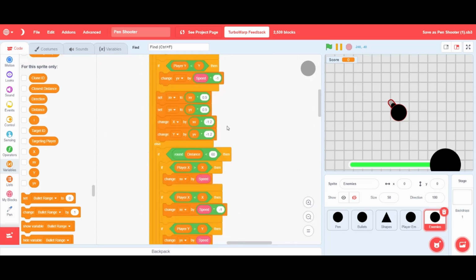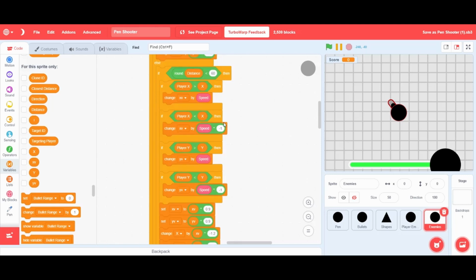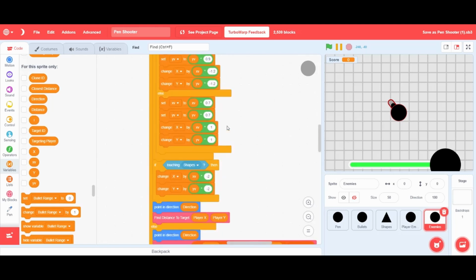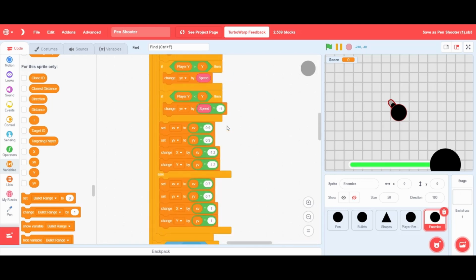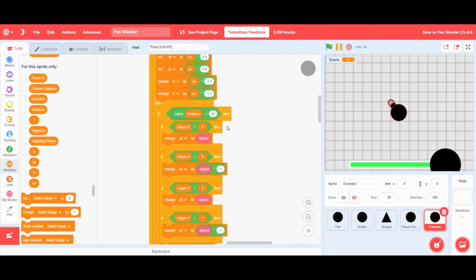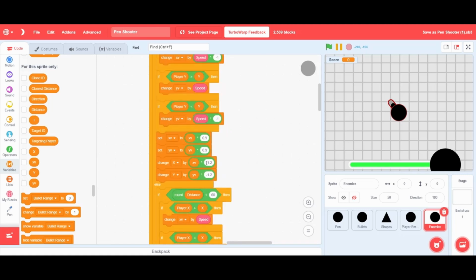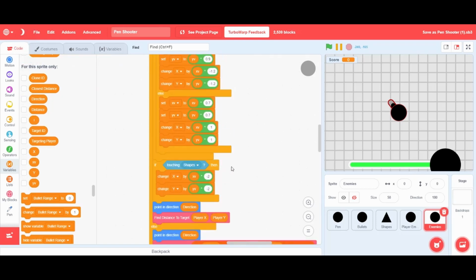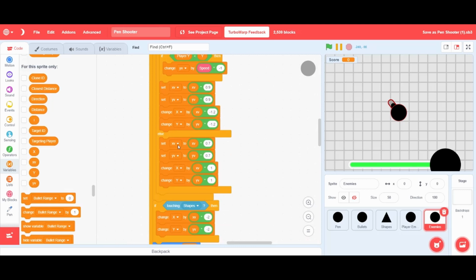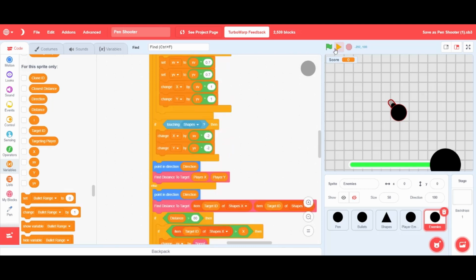If round distance is less than 60, so it should still be working. Unless, oh wait, I just realized something. This needs to be times 1. Oh, oops. Yeah, this needs to be times 1. And this needs to be that? Okay, I don't know.